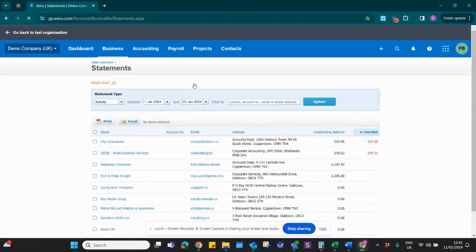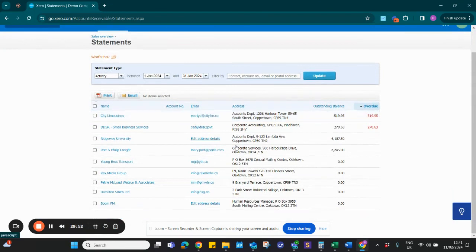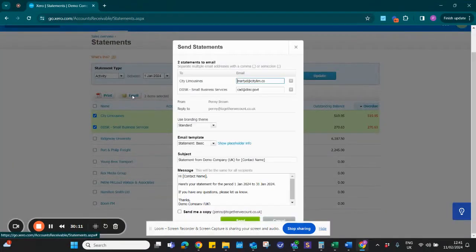If we click on this, it will bring up a list of basically all of those that have got outstanding. Well, actually it brings up them all, but you can see which ones here have an outstanding value and those that are overdue. So you can just click on them at the side and hit email. You can select multiple ones like this and it will send them a statement.